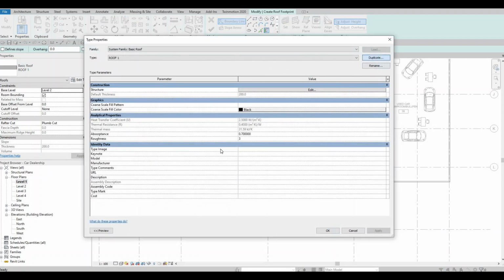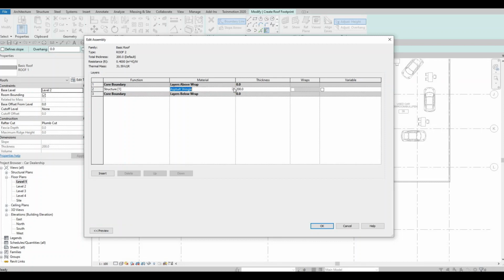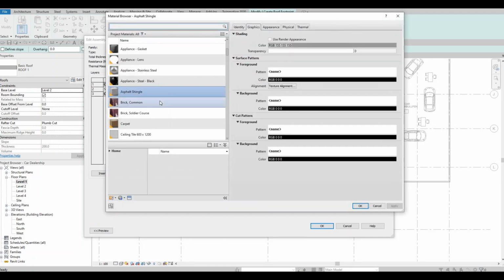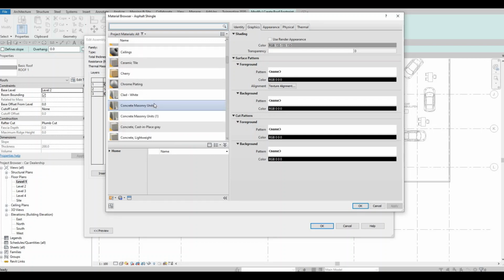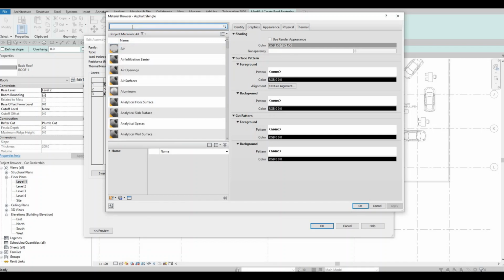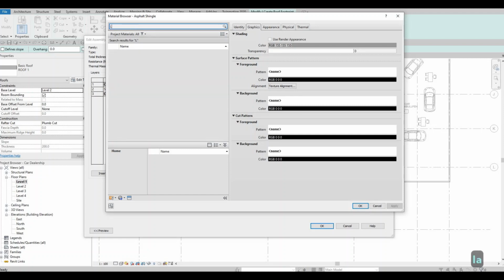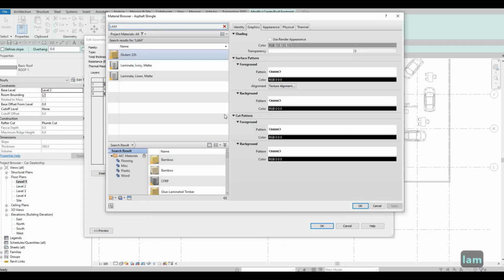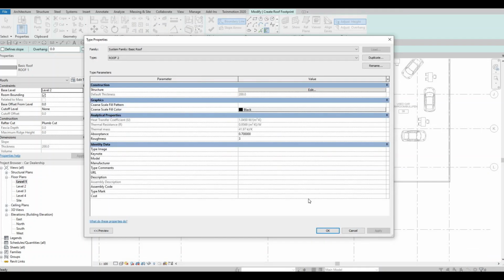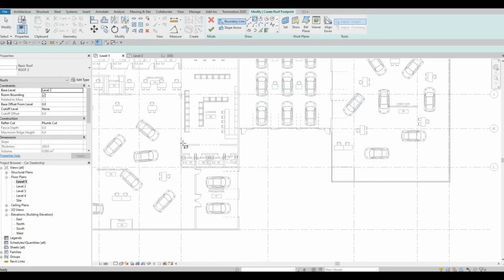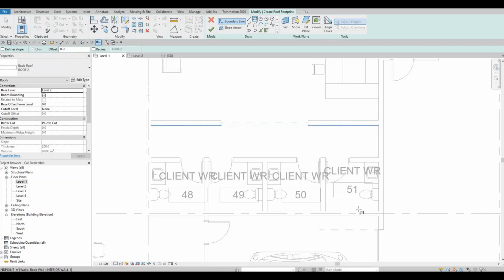Edit, duplicate, and I just want it to be the same one but a different material. So something white, laminate. So I'm gonna choose this one, and then let's just add it right here from the inside, and then also right here.